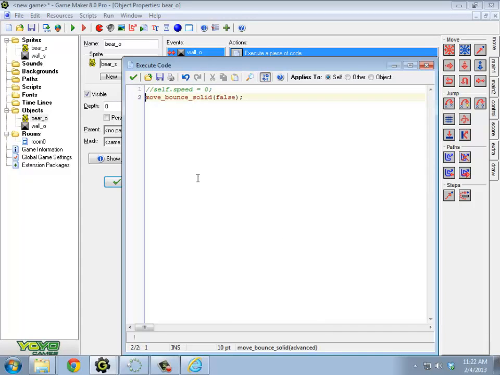Either one of these lines of code is sufficient, whichever one you want to do. One thing to notice: whenever there is a command, there will be parentheses at the end of it. For example, move_bounce_solid has parentheses on the end. Not all of them have things inside the parentheses, but anything that's a command has parentheses on it, and it may be empty parentheses. If it doesn't have parentheses, it's probably a variable rather than a command to do something. A function, sometimes called a method, has parentheses and tells GameMaker to do some particular action. If it doesn't have parentheses, it's a variable.